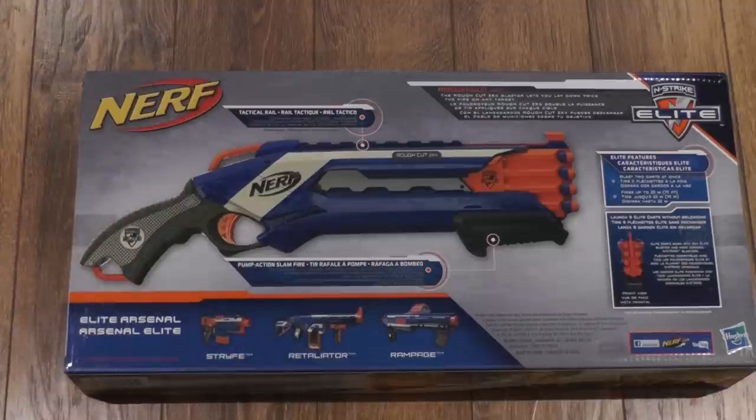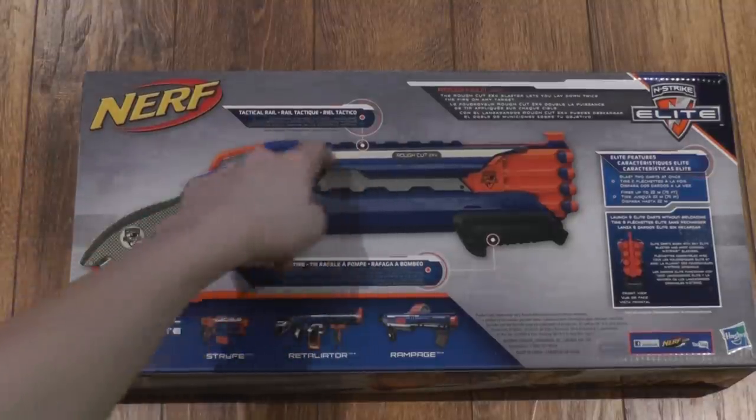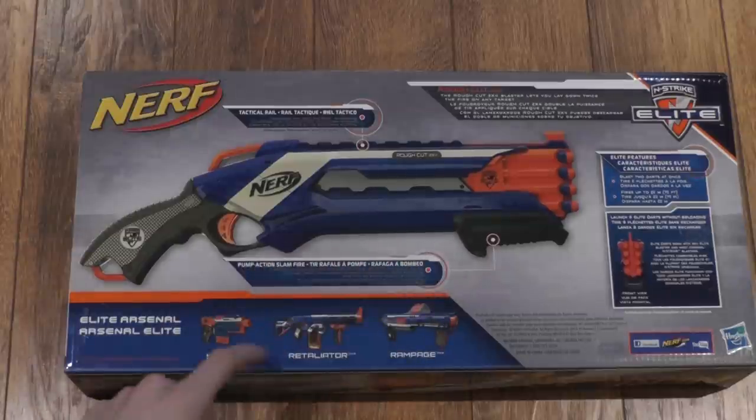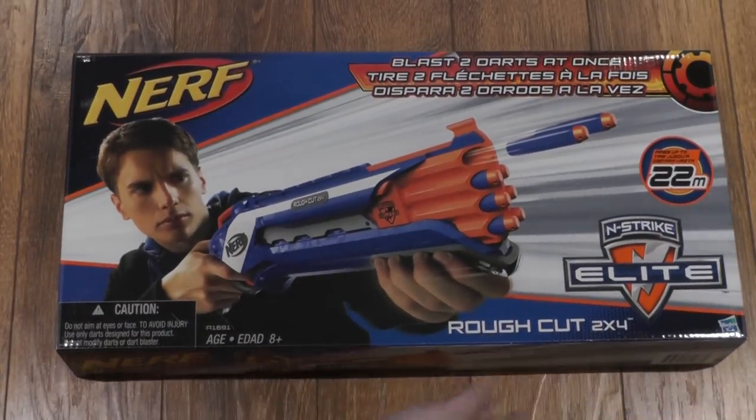Alright, so on the back, it gives us some Elite features. We have a little thing telling us about the tactical rail, a thing telling us about the pump action slam fire handle thingy, and yeah. So, this gun is like the multi-shot madness. It shoots two at once, or just one at a time. Really, it's kind of cool.